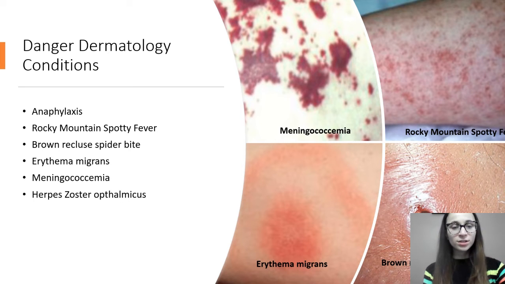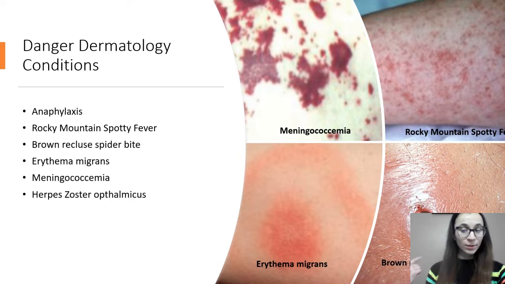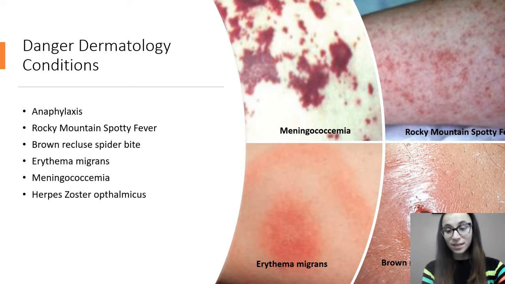So on this slide, we're going to be going over all the dermatology conditions that are dangerous, meaning that you have to refer right away or send to the emergency room before it progresses to cancer or before it progresses to life-threatening, even death. So number one is anaphylaxis, and the reason why it's under dermatology conditions is because they usually break out in hives. Anaphylaxis is a hypersensitivity reaction, usually caused by food, medication, bites, stuff that people are allergic to. Symptoms, like we said before, are hives, angioedema, shortness of breath, they could start wheezing, and they'll be tachycardic.